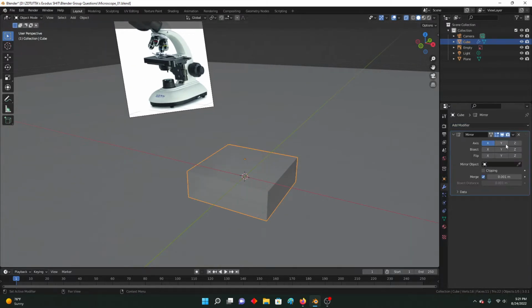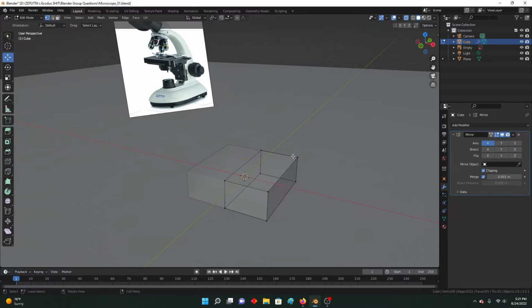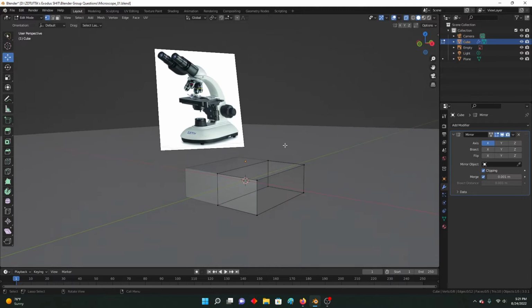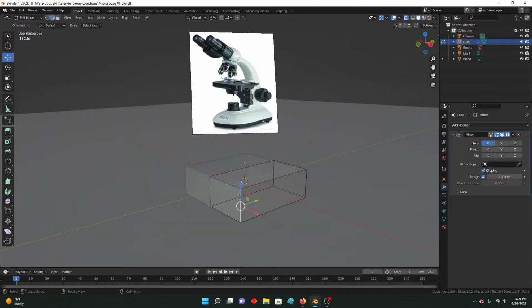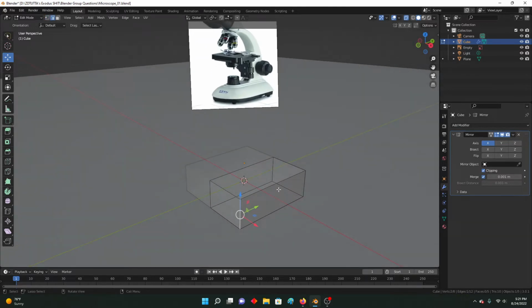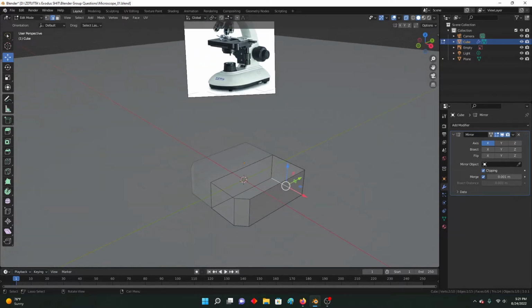Modifiers, mirror, clipping. 2. Can't really see what that looks like back there.